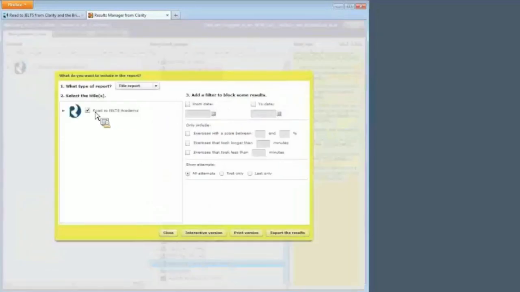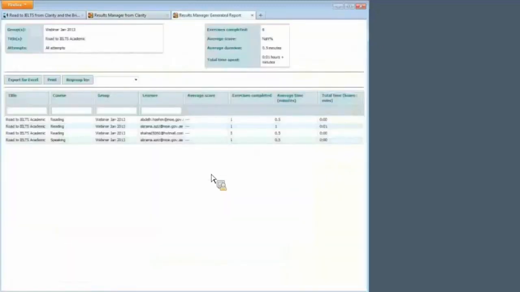So see if I can generate a report. So here we can see that four of us have managed to do some exercises today, and we can see the course that people want, the exercises completed, how many have been done, how long we've spent doing it. And so these reports can be more or less detailed. You can do it at an average for the whole of Road to IELTS, or you can go right to the detail of seeing exactly what each individual student has done.